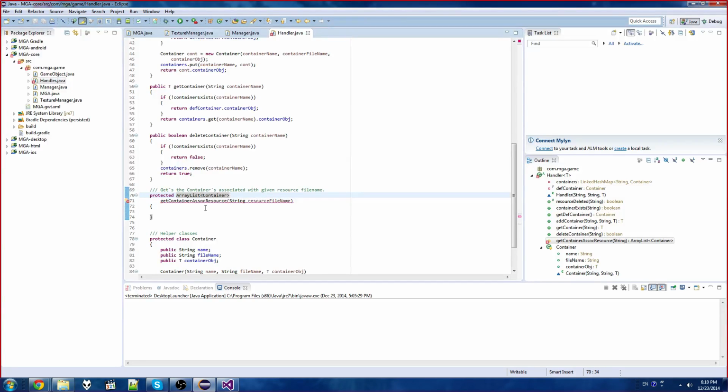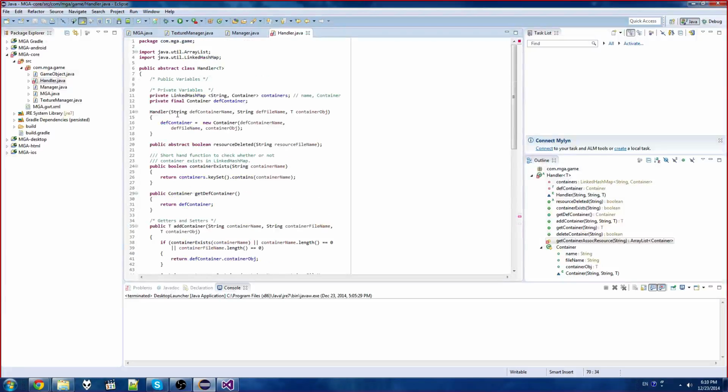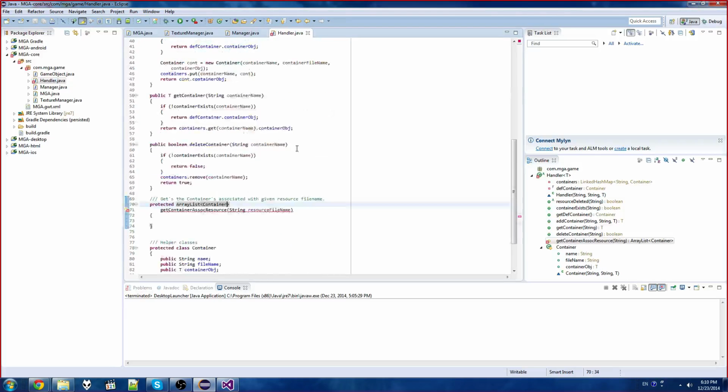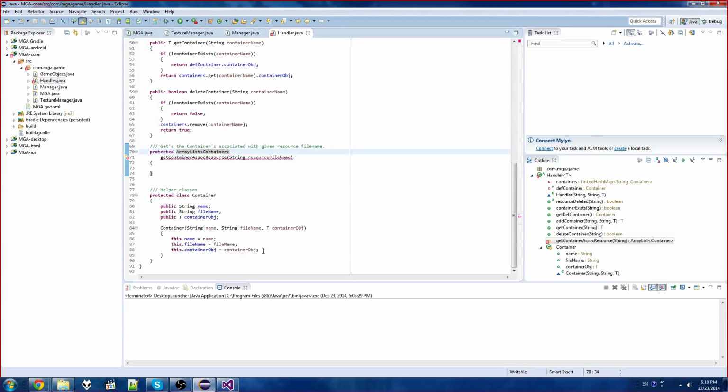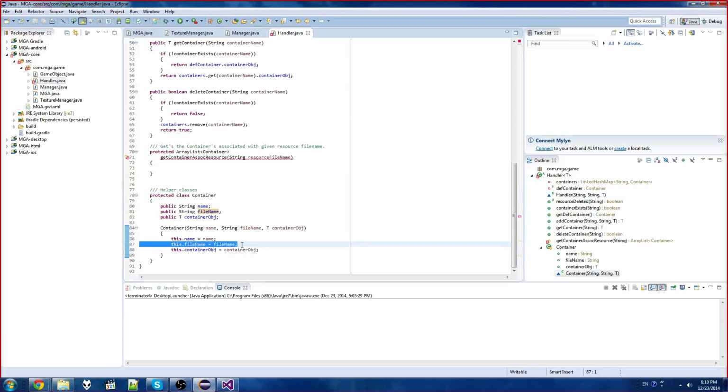I could pass a array list full of the container objects and not the container class. Whoa, Frank, you okay? That was a loud noise. Okay, I could pass the object, but you'll see later on why that doesn't work, because if I change the default texture in the container object, I need to change it in the file name as well.